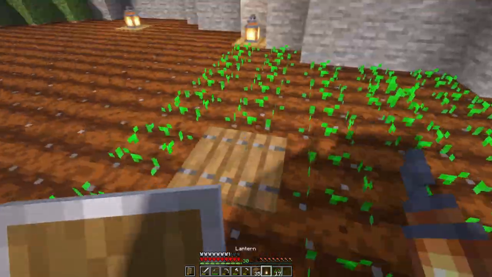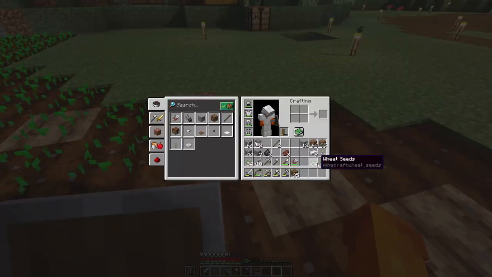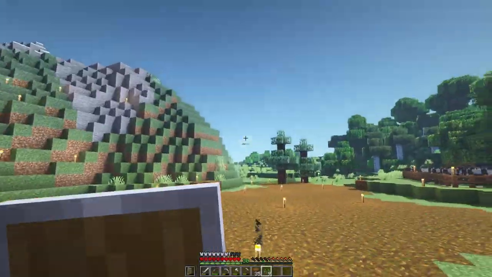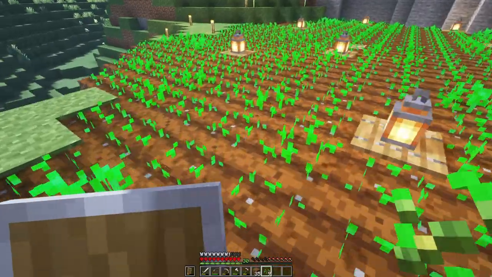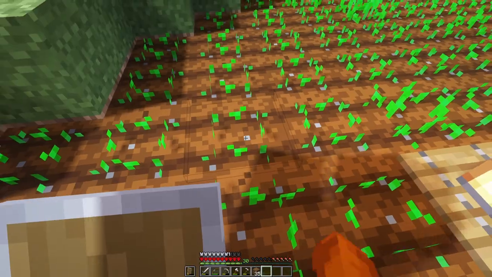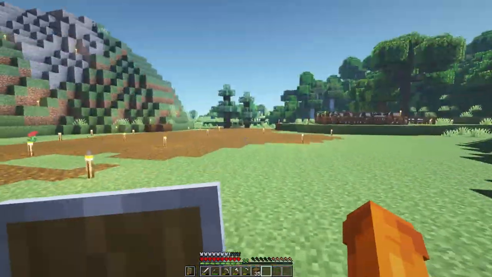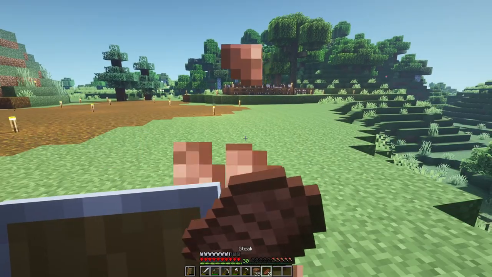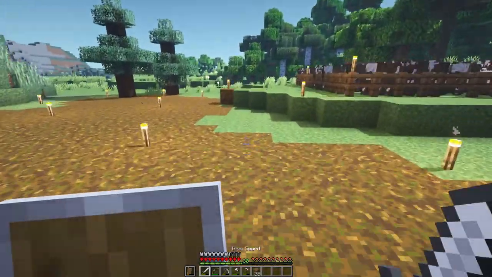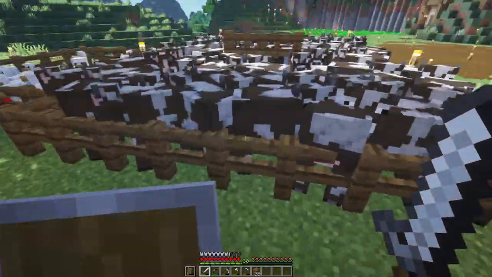No, that is what you shouldn't do. Don't right-click the trapdoor. And the last few seeds I had to grab from behind there because we were all out of seeds. But now we can complete this. How neat is that? Wonderful. This will be so much wheat. So much. And guys, because the episode will get really long again, I think we should end it with, well, with the cow harvesting.